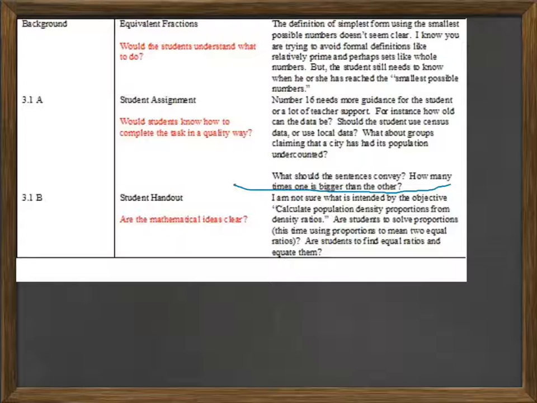And what I've done is I went through edits that I actually did on one document, and I've selected three specific comments that I made on the document, and I just thought I'd talk a little bit more about those. The first one talks about the definition of simplest form given in the document.